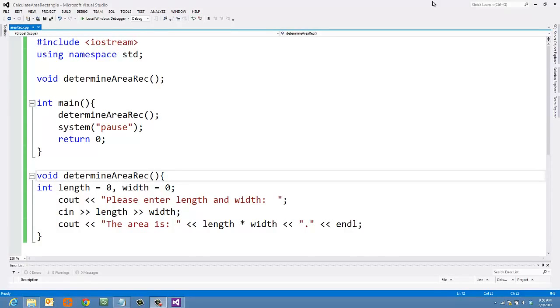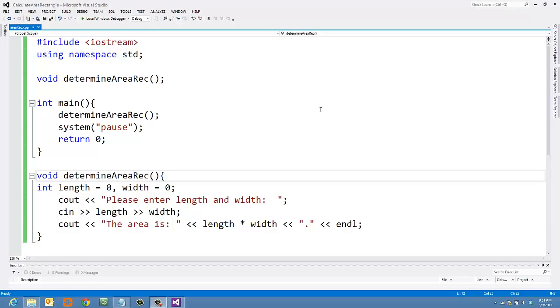When you first start writing code, you may end up with programs that look like this. This is a C++ program that I've worked with in previous videos that defines a function named determineAreaRect that'll just determine the area of a simple rectangle. And while this program works, what we want to do is build more toward working with classes in C++, being it is an object-oriented language.